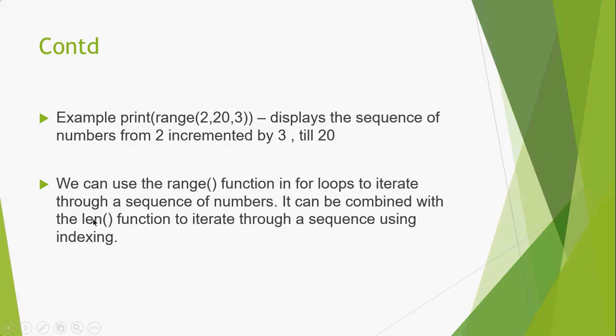Okay. So it can also be combined with the length function. So you can use it when you don't know the range of a for loop or the range of a list that you are iterating. I'll show it through an example when we talk in terms of code. For example, there is a tuple, or a list, or any of the sequences, and you don't know the length of the sequence because it is dynamically generated. At that point of time, you would say range of length of that particular list name, tuple name or data structure name. It means that it is creating a range starting from 0. By default, it takes from 0, comma, the length. The length would be the stop point. Say the length is 3, so it would be range of 0, 3. So any questions?